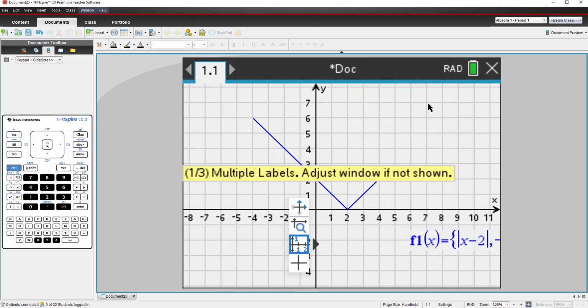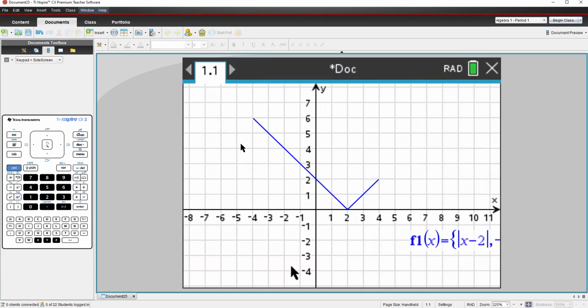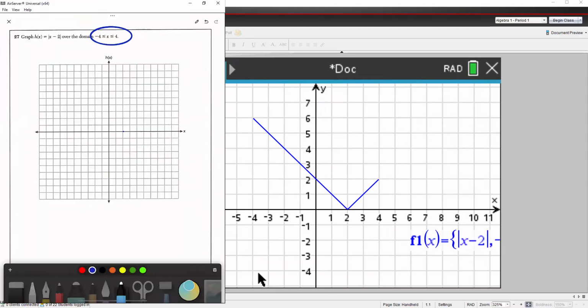Now, there we go. So you can see this was cut at -4, and it was cut at +4. So all they want you to do is graph this piece and put it on your paper. So look, we can see this is (2, 0). So I can go over to my iPad and put (2, 0) right here. I'm going to use a big dot. This one is (3, 1), so I can do (3, 1). There is (4, 2), so I can do (4, 2).